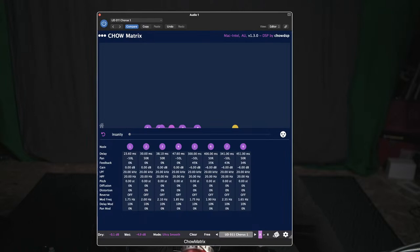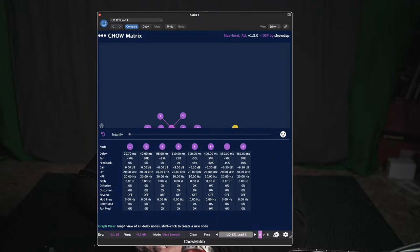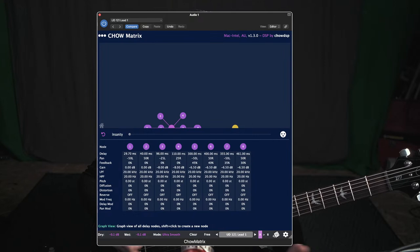My phone is going off here. So speaking of leads, let's look at another Allan Holdsworth preset that I've recreated with the Chow Matrix. So let me go ahead and flip to that. In the UD Stomp, it's called Lead 1. If you do happen to have a UD Stomp, there might be a couple of you out there, it's patch number 121. And let me go ahead and get a little lead tone dialed up here, and let me play a little bit through this patch.